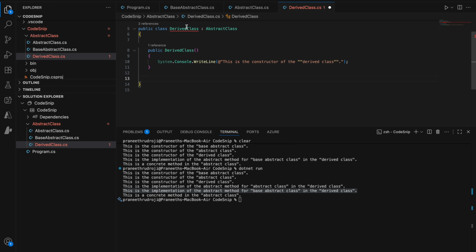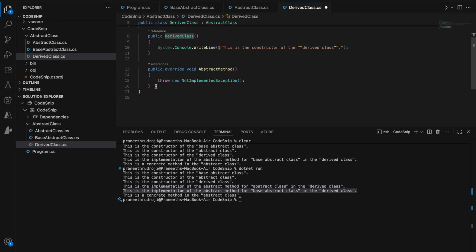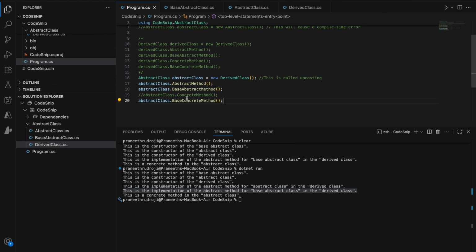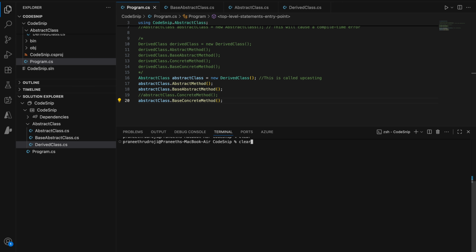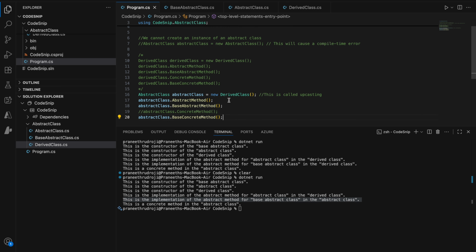So even if I remove this one just for example, and if I do this one, it will only ask to implement only one method, not two. So now let's run and see. See, previously it executed this one, right? The derived class. Now if you see in the abstract class, so yeah, this is how abstract classes work.